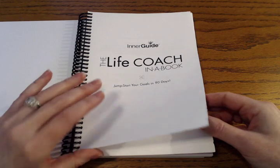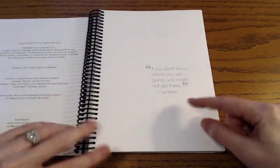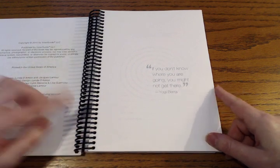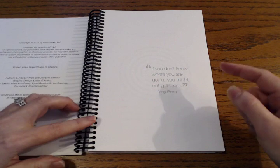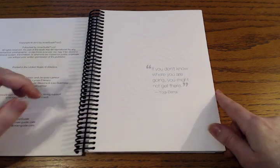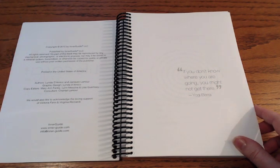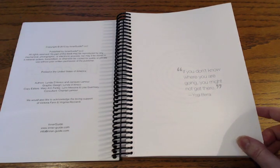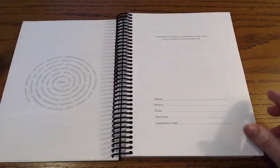So here obviously is just going to be their title page. And then the first page right here, they do have a lot of quotes throughout this planner, which I really, really like. And I have to say, I really like the font on this. If you are a visual person like I am, there is white space here, so you could put stickers, washi, doodle, art, whatever you do. I think this would be a great space for that.